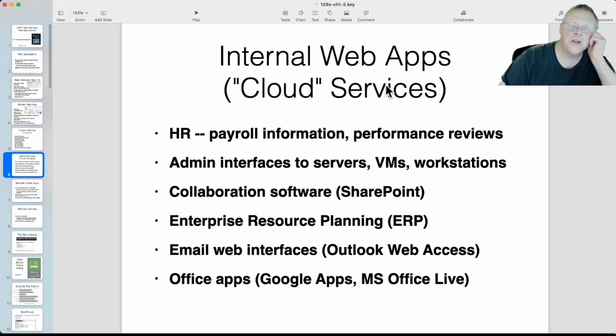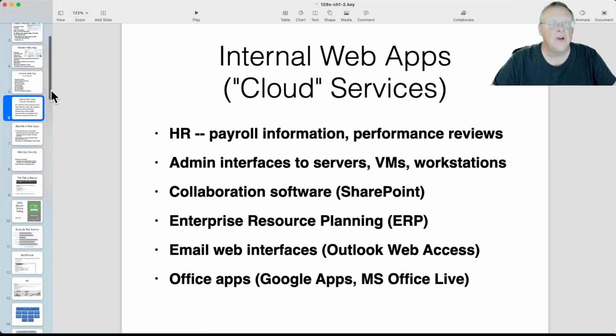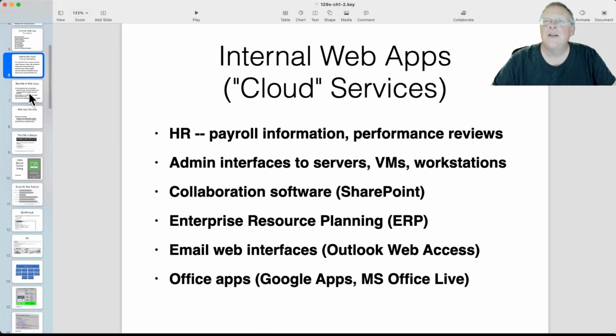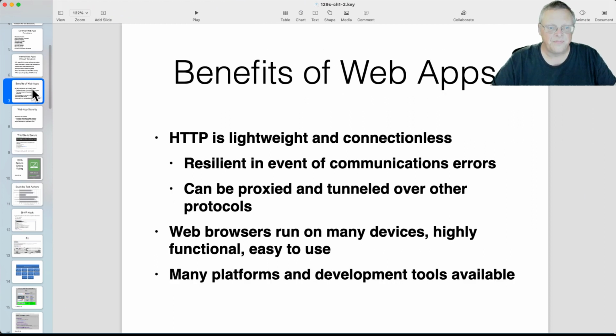Then you've got all the cloud services. Gmail and Google Apps and all the other things, administrative interfaces to servers, Kubernetes clusters and everything else. There's just a ton of services in the cloud, which again are taking requests from users and attempting to make sure that those users are authorized and then letting them do things, and various things can go wrong.